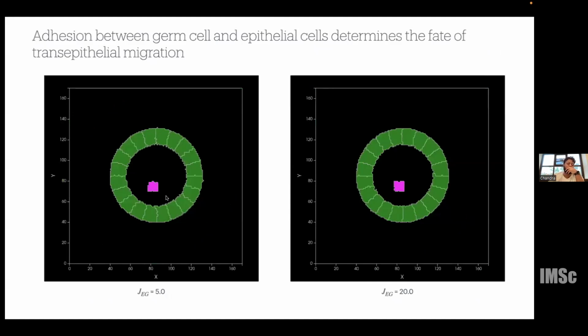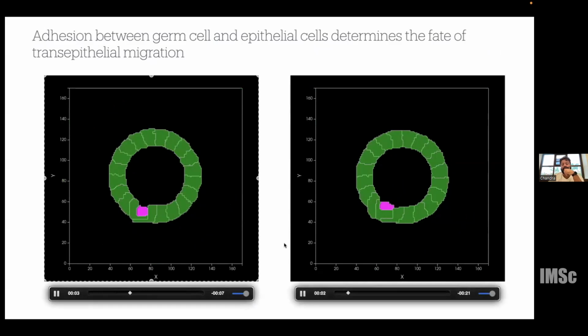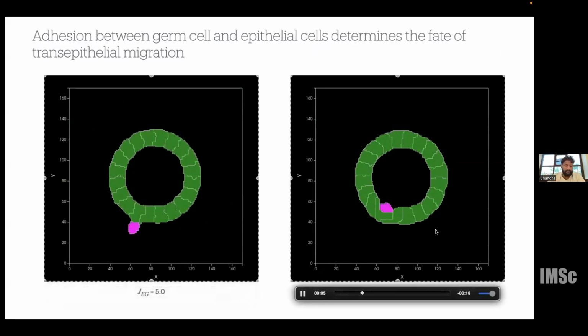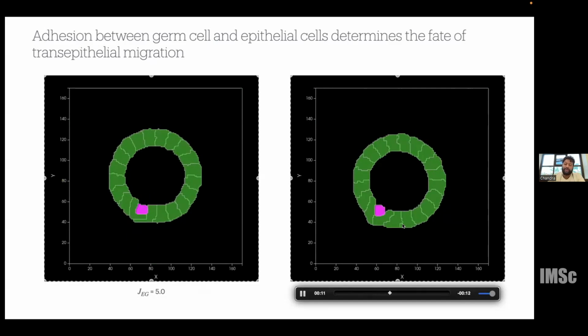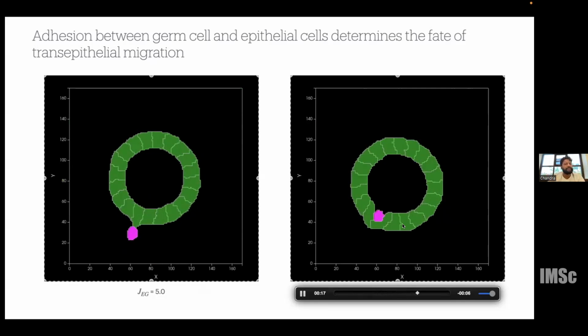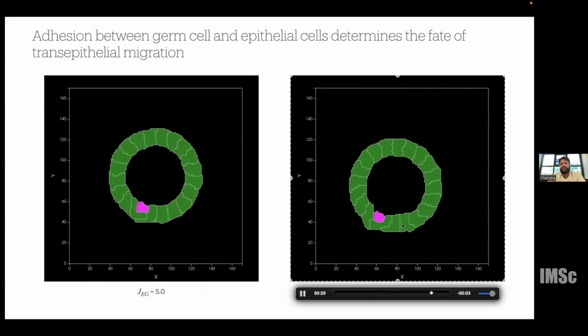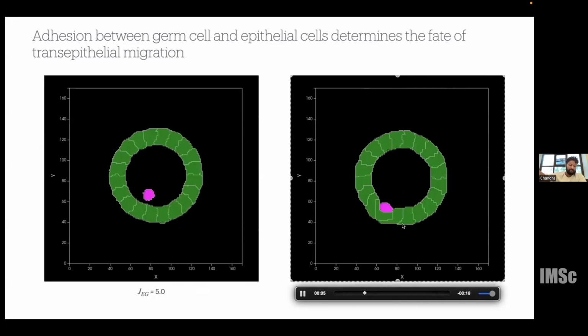Let me just play an instance where the germ cell manages to exit. And this is an instance where it doesn't exit, or at least for however long I have simulated, it doesn't. And what is long enough? The answer is, in development it's a series of events and you don't have forever. If something happens in an extremely long time, it's probably as good as not happening, because things would have moved on to the next stage of development.